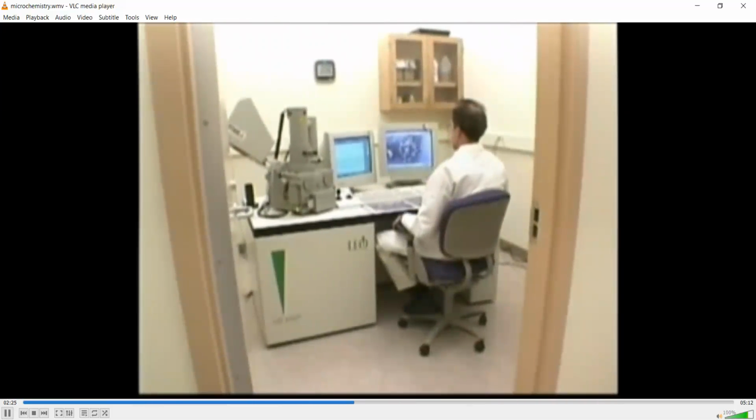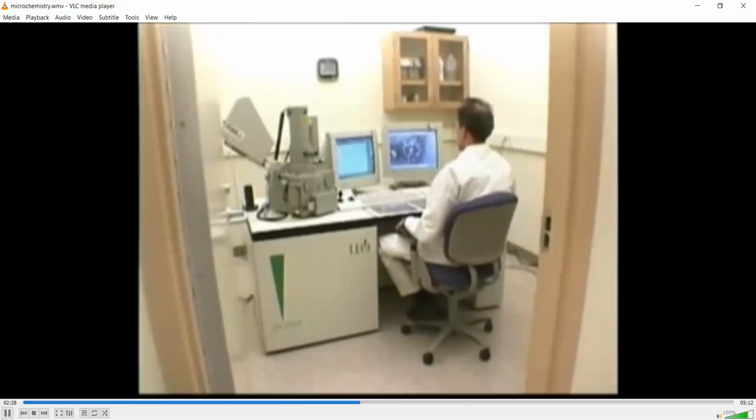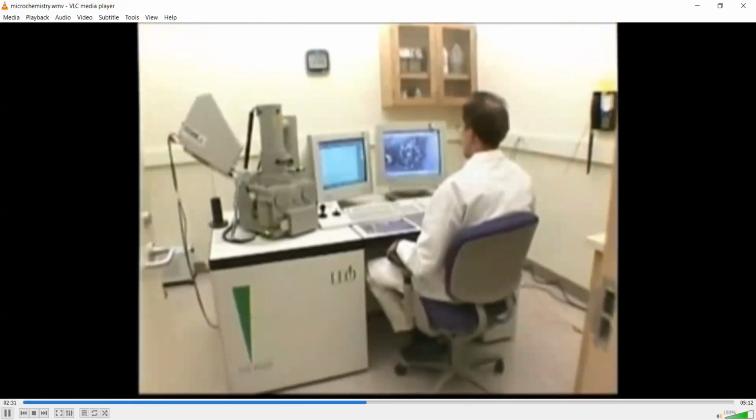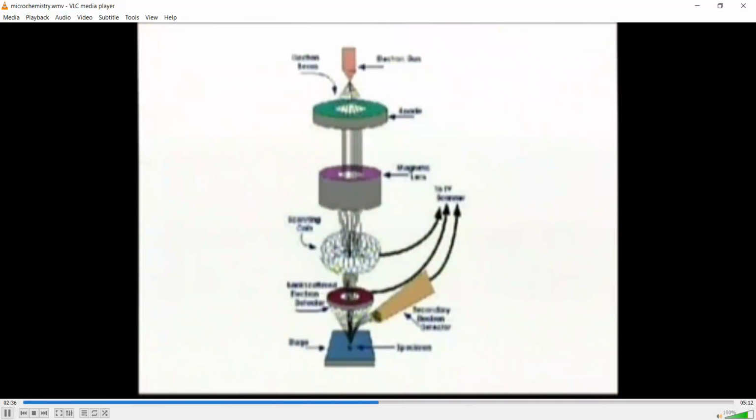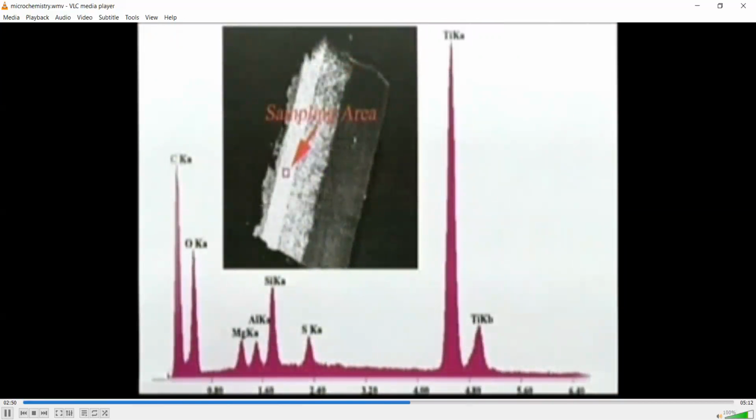Another important instrument is the scanning electron microscope. One use is to characterize properties of trace evidence using electrons rather than light. When struck with a beam of electrons, the molecules making up the evidence emit secondary electrons and X-rays. The energy of the emitted X-rays is unique to the elements that make up the molecules of the source material. These unique characteristics are recorded as a graph. This allows the examiner to identify the elements making up a molecule in a sample particle. The instrument is particularly useful for identifying inorganic compounds, such as explosive residues.